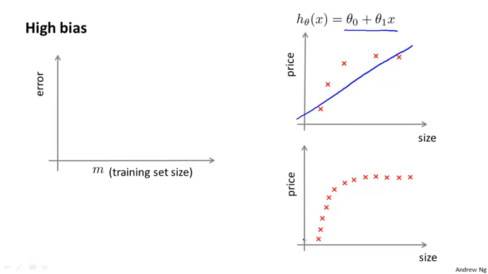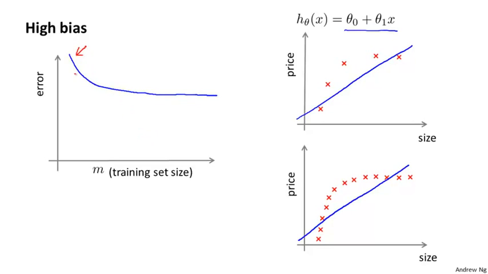Well, what happens? If you fit a straight line to this, what you find is that you end up with pretty much the same straight line. I mean, a straight line just can't fit this data, and getting a ton more data, well, the straight line isn't going to change that much. This is the best possible straight line fit to this data, but the straight line just can't fit this data set that well. So if you plot the cross-validation error, this is what it'll look like.